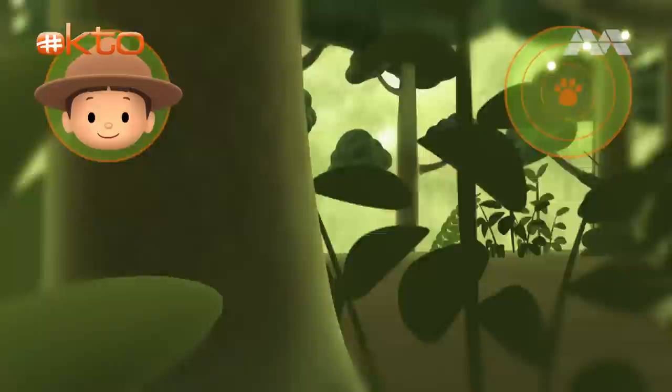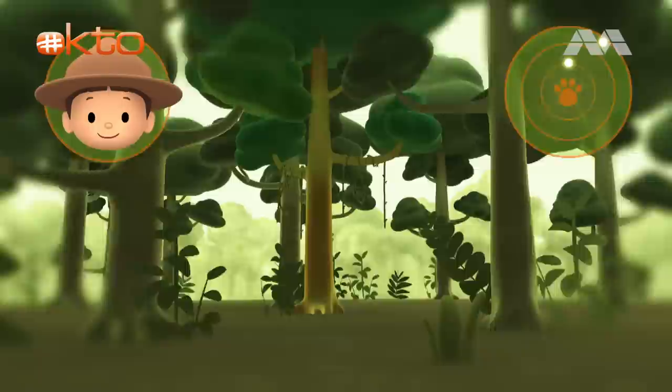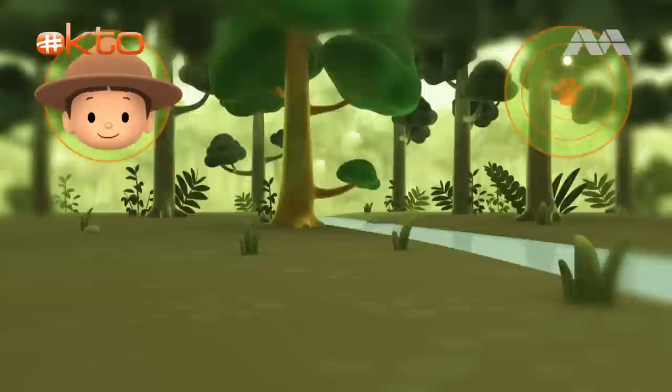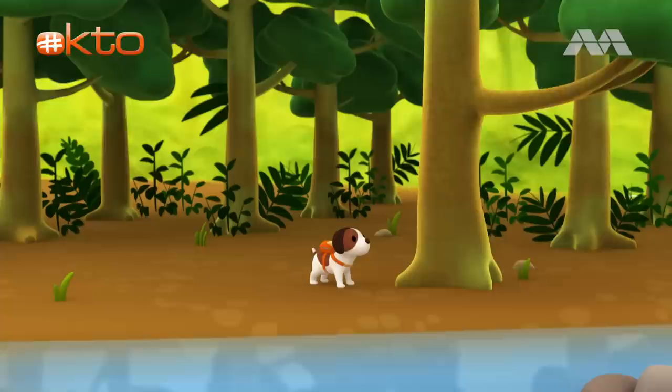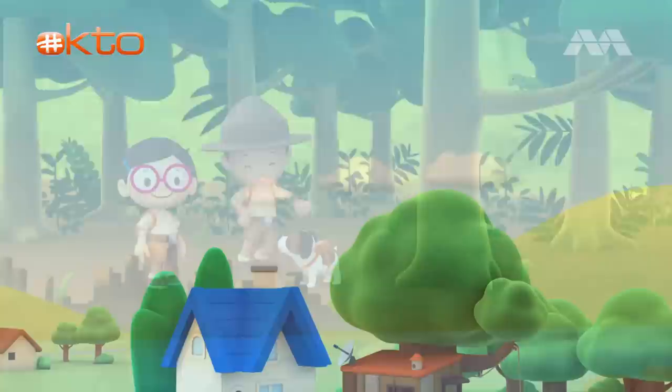Hero, there are a few dots on your radar. One of them might be a home for the green iguana. Is this a good home for the iguana? It's a branch, but it's above the ground. Let's move on! Is this a tree branch that hangs above water? No, these are vines in a tree. So let's continue. It's a tree branch that hangs above water. You did it, Hero! We're coming over! We found the green iguana's home! Great work, everybody!